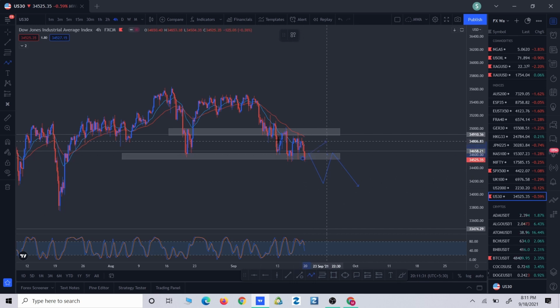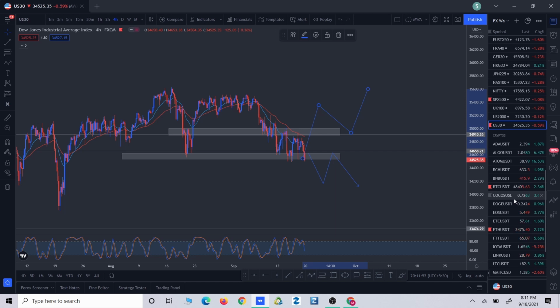And considering this is a daily strong support zone as well, if the price keeps soaring higher and gives us a break and close above this zone, then we can wait for a pullback into the broken zone and look for some kind of indications to go long. So these are the two possible scenarios that we can focus on the 4-hour chart on US 30.